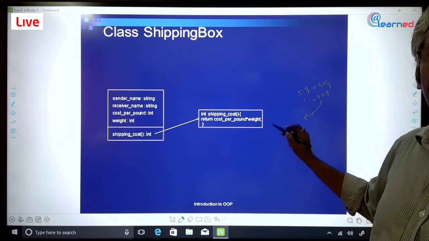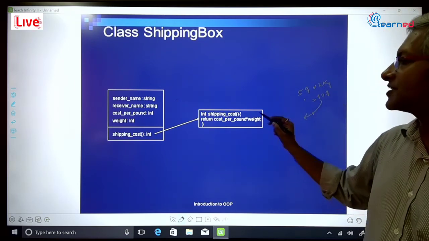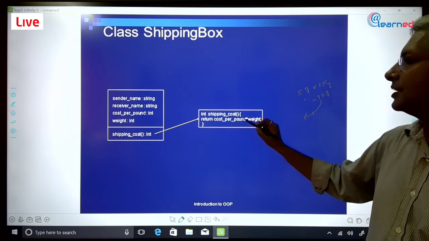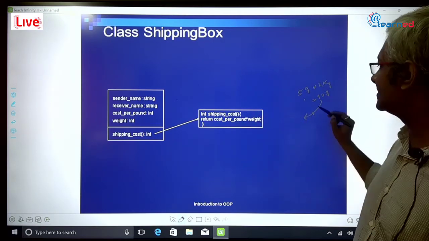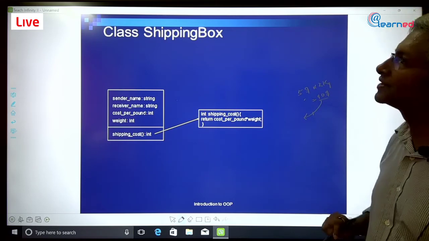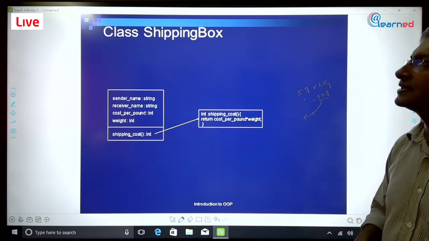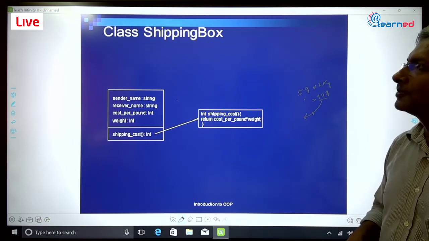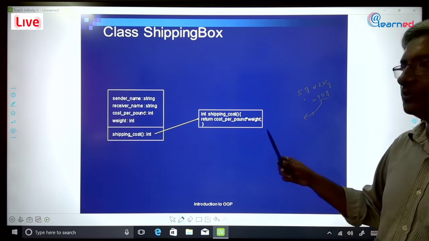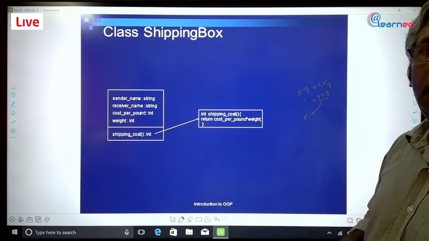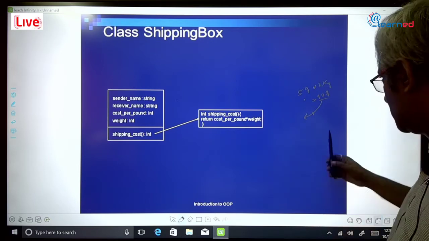So the shipping cost method returns the cost of shipping the box as $10. Okay, so this is the mapping of the real world shipping box to the digital world. Now we will go to the next slide.